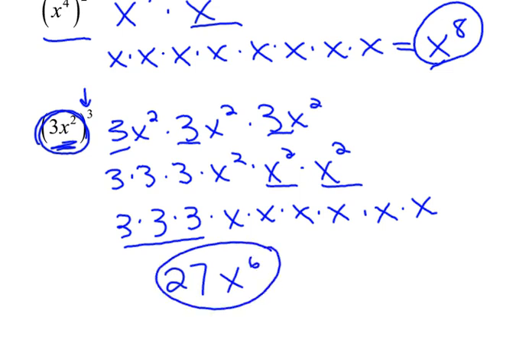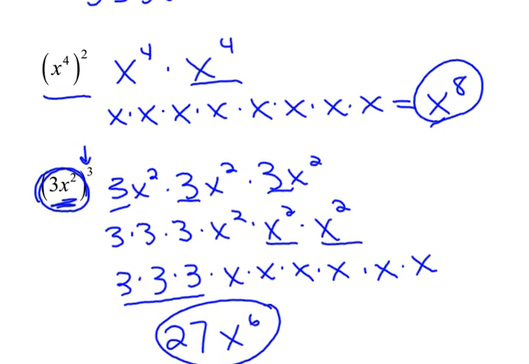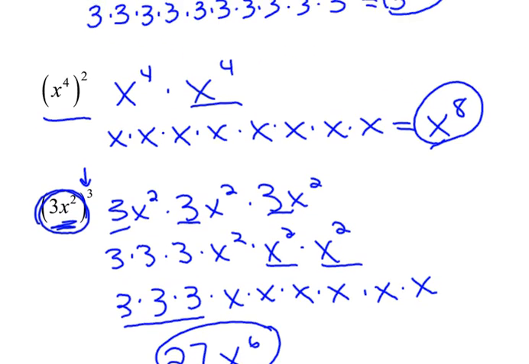There are shortcuts for both of these rules on what you do with the exponents, but what is really important for you to see is you can always think about it in expanded form. Often you can write it out in expanded form. Obviously, if the exponents get huge, you don't want to expand x to the 20th. But for the most part, most of the exponents you'll deal with right now are small, and if you'll think about them in expanded form, you won't need to memorize any rules.